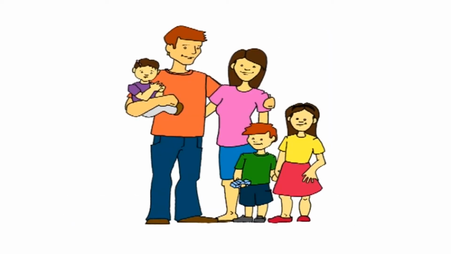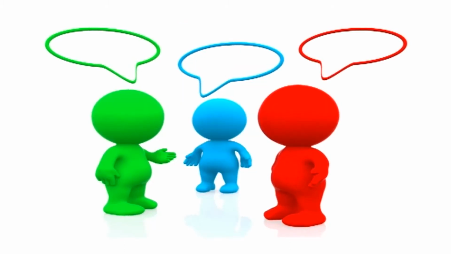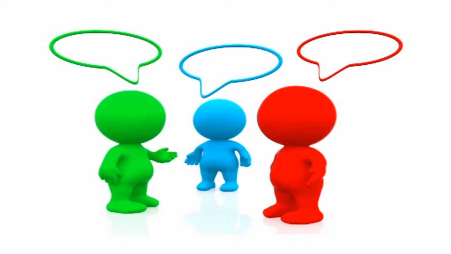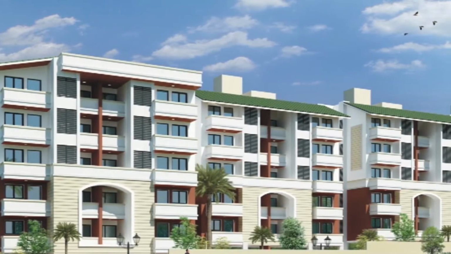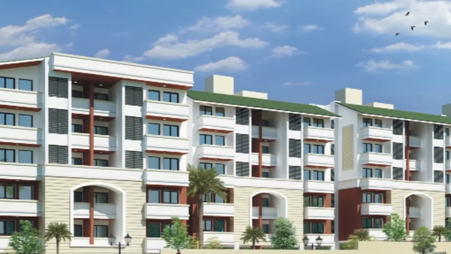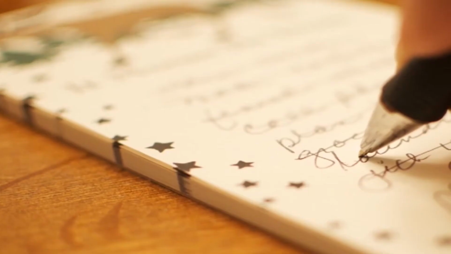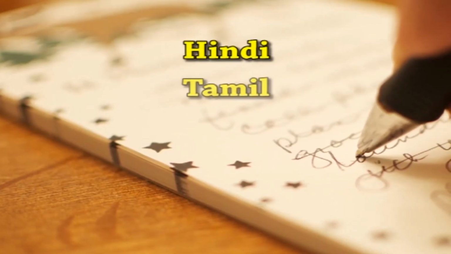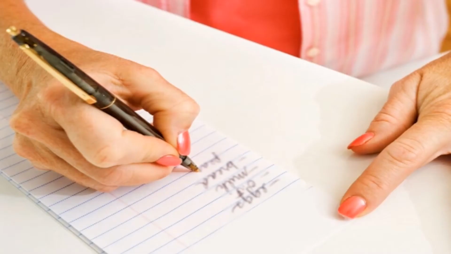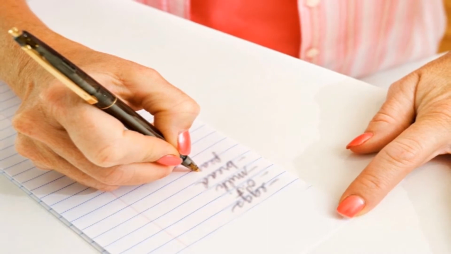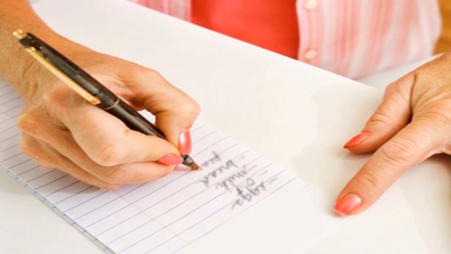You can also count the number of families whom you know speak the language. For example, if you live in Hyderabad, you probably would meet the maximum number of Telugu speakers. If you know 10 families in your apartment street who speak Telugu, then write that down. Similarly, list the number of families who speak Hindi, Tamil, Kannada, Oriya, English, etc. From this list, you will be able to identify the primary language, the bilingual language and the other languages.